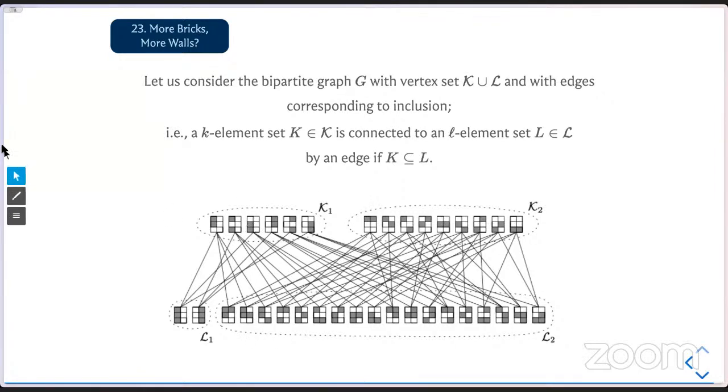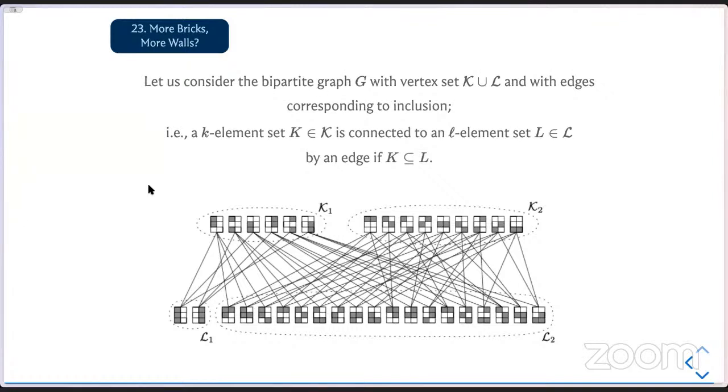And if you focus on any one of these edges, you can think of it either way. You can think of this as being obtained from this by knocking out one of the squares, or you can think of this one coming from the one on the top by adding one square somewhere. So both of them are valid ways of interpreting these edges, okay?